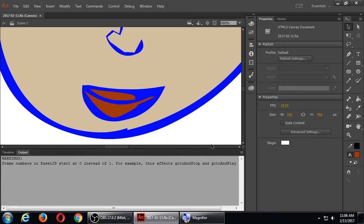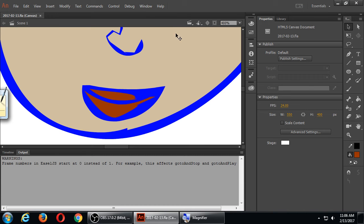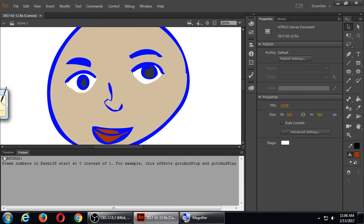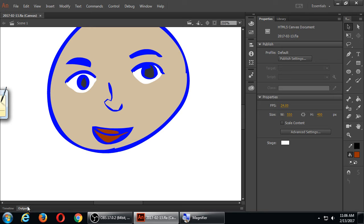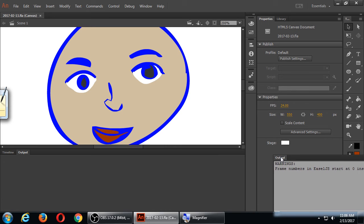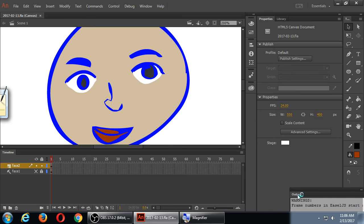I do a quick Control Enter to see it full screen like this. This is what I'm getting at this point. I'm going to fill in those colors. Now, every time you do Control Enter, it's going to pop up with that output warning, which annoys me. So I'm going to pull that output panel out like that. I'm just going to drag it and detach it and put it somewhere down there for me to forget about it.